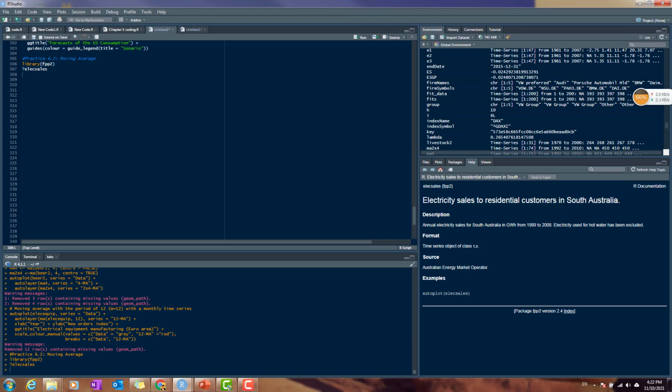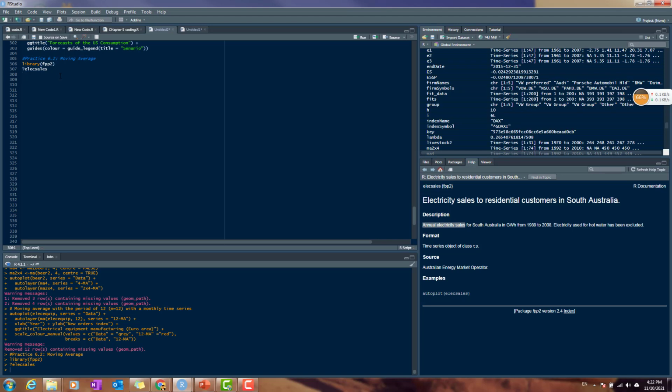South Australia is one of the states of Australia, and this is the annual electricity sales of South Australia in gigawatt hours from 1989 to 2008. So it's not too much, almost 20 years only. The hot water has been excluded, something like that. So we should clarify that this is annual electricity sales.